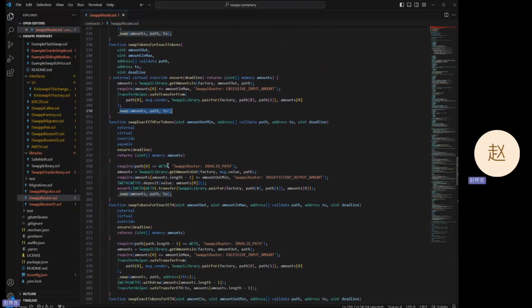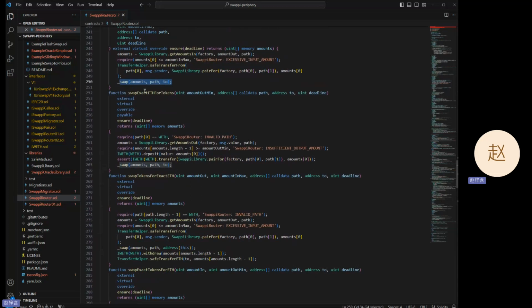The next swap related to CFX works the same way. If we want to swap ETH, we need to mark it as payable and help wrap it into a wrapped CFX.